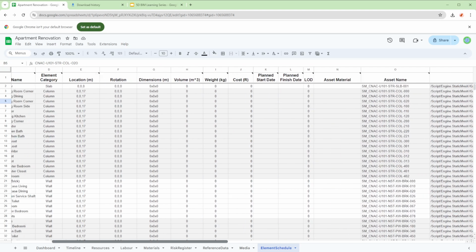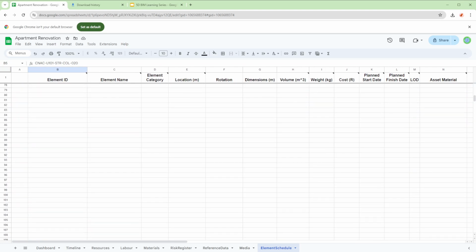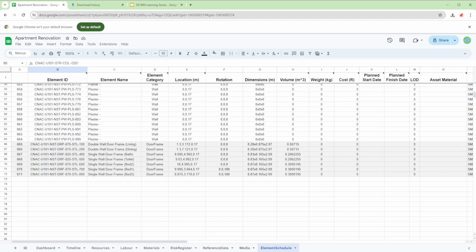And once you settle with a logical naming convention for your objects, then in my object elements I also added a dimension, a size, saying this door frame is 875 millimeter wide, and 825 wide, and 870 wide.